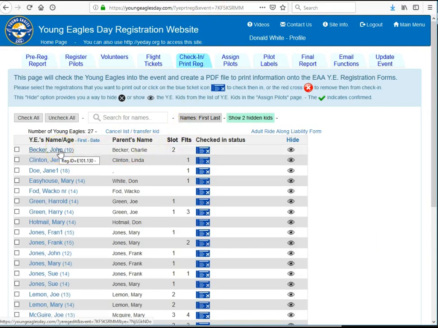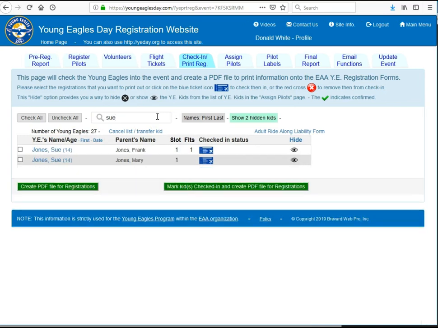As for the check-in process, there's a number of options here. As the kids come to your event, you will want to check them in. The easiest way to do that is either go through this list here, which you can sort in a number of different ways, and we'll be talking about that. Or, for example, if I want to see somebody named Sue, I can put in SUE and only display the Sues that we have on the list.